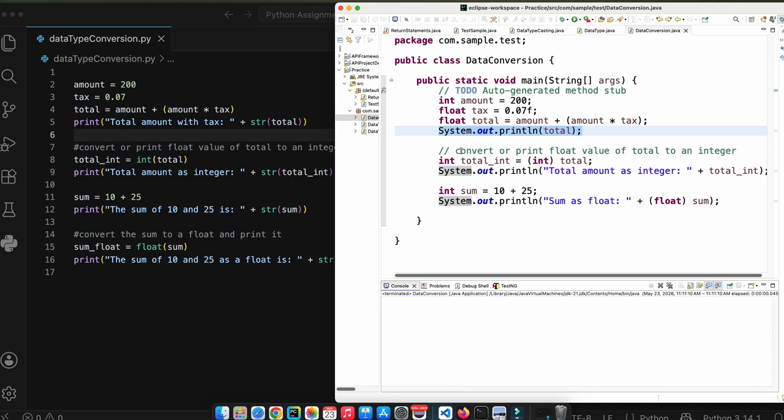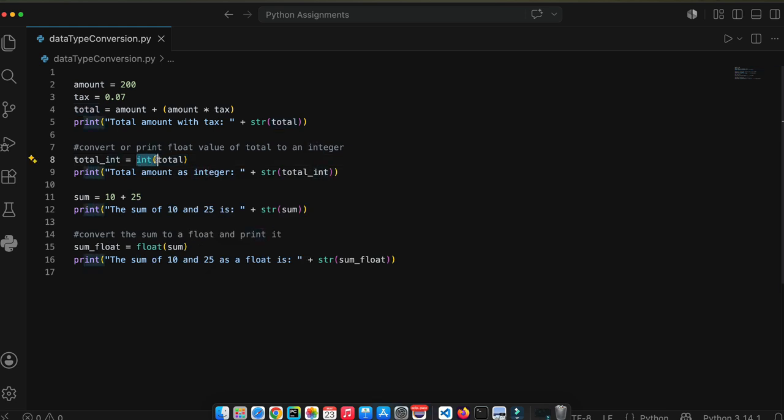Here I declare a variable total int with integer type, and I'm converting this float into integer. How to do that? Here, int, then the total float. In Python it is int, then bracket started, total, and bracket ended.